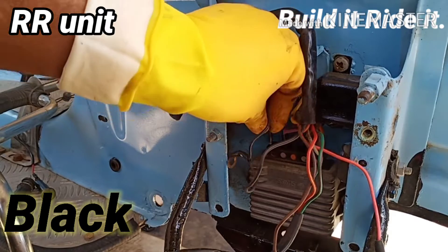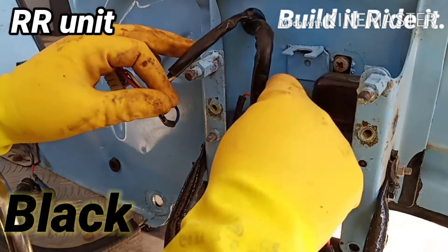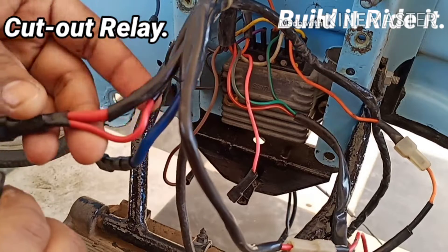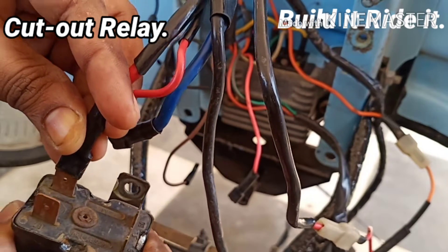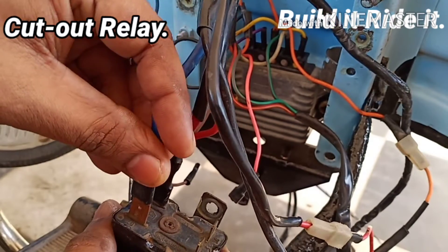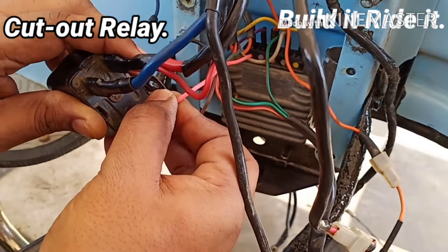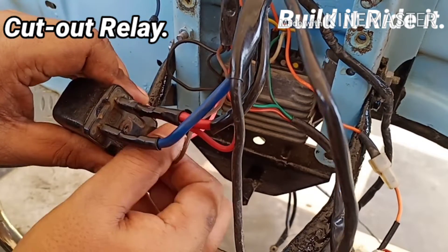As you can see most of it is done. Let's attach it to the cutout relay. The pink wires with two cables should be going over here on point number 80, then the blue cable should be going next to it on the larger pin. Again the pink wire from here should be going over here, and likewise this brown cable should be going here — and it's done.